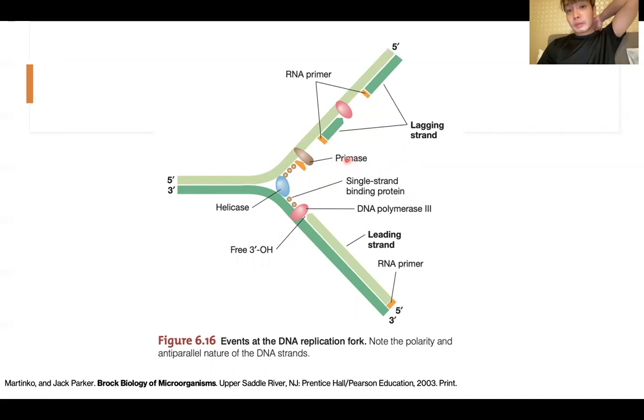So when we have the RNA primer, this yellow-orange color, the DNA polymerase can now add nucleotides, or grow the DNA. Okay? So, let's stop there.